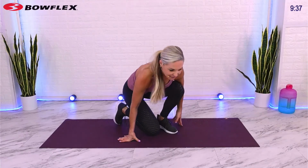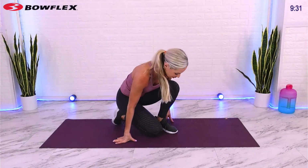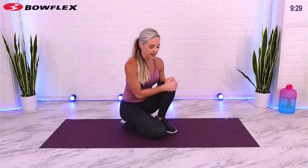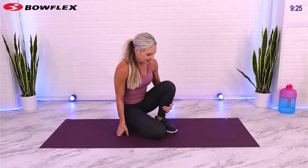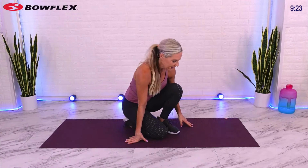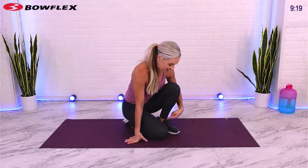You guys, this is going to be a fantastic way for you to get more out of your lower body workouts, which I do recommend that you do right after this. You can go do your lower body bench strength. Okay, so I want you to come into a kind of seated, kneeling position, and you're going to have one leg forward, and all we're going to do is lean into it, and we're going to come in and out, and we're working on ankle mobility first.